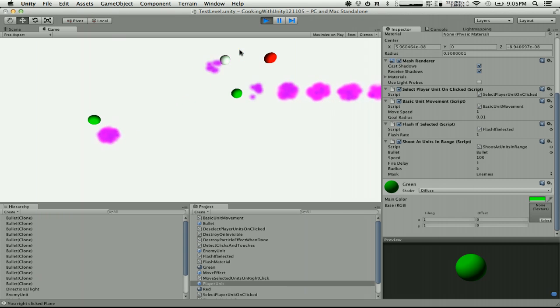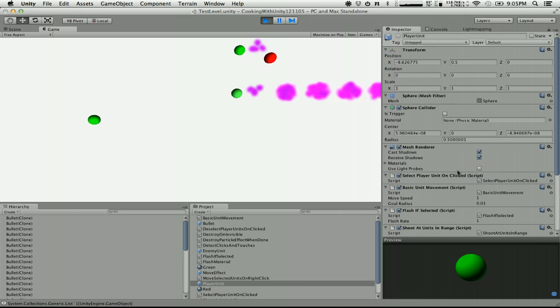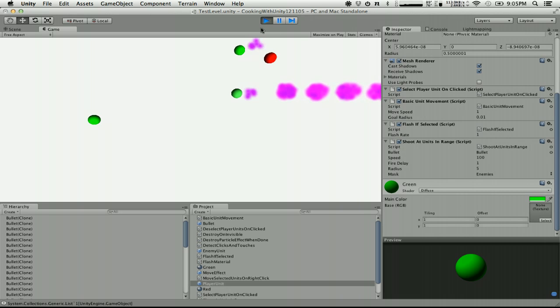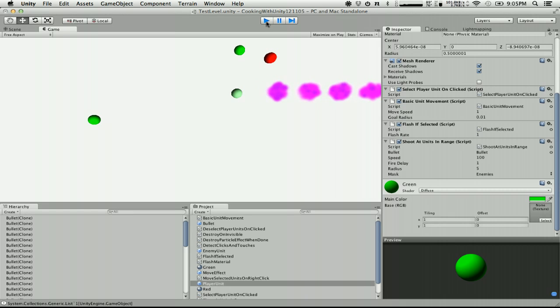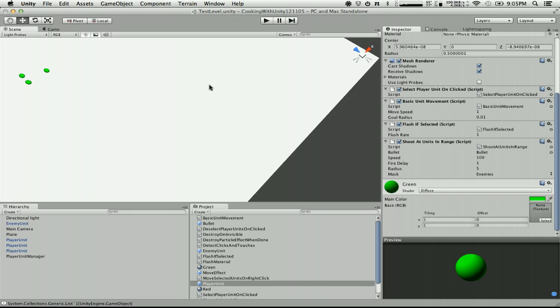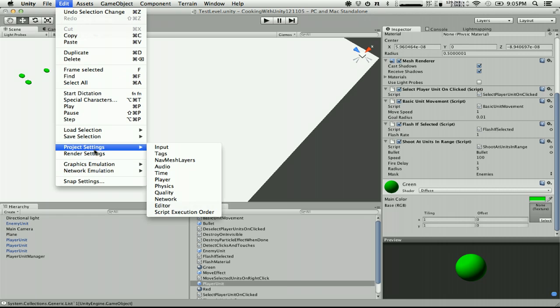Gassy unit. Firefighter that goes in a different direction. Oh, do we have a physics? Do we have a unit? No, we have a collider on it, though. Mm-hmm. It very well might just be the fact that it's colliding with the unit in some way that we don't want. So let's fix that real quick.